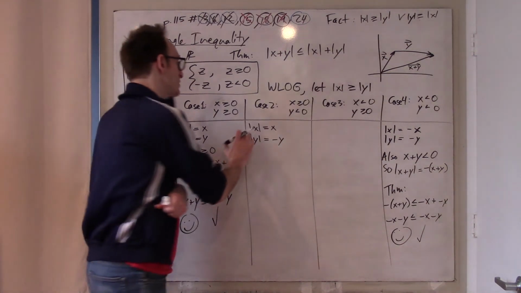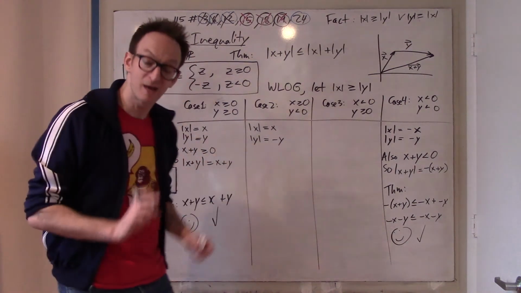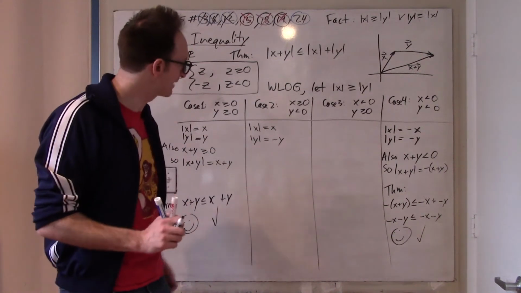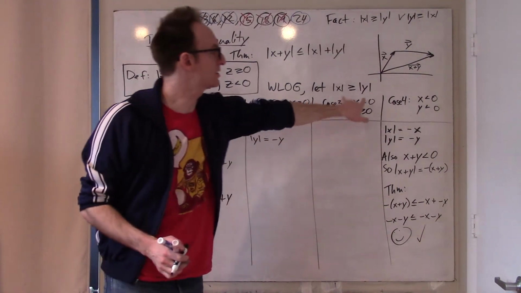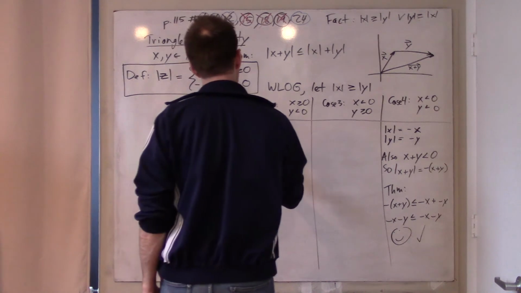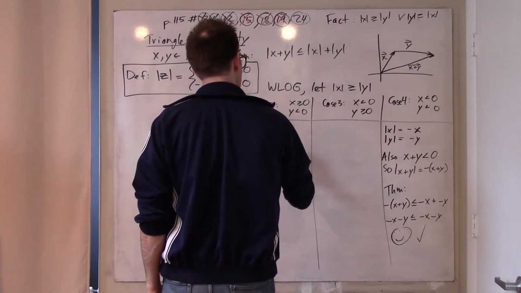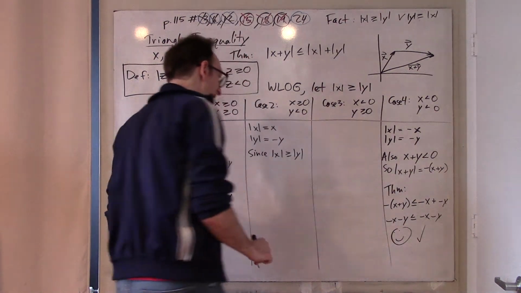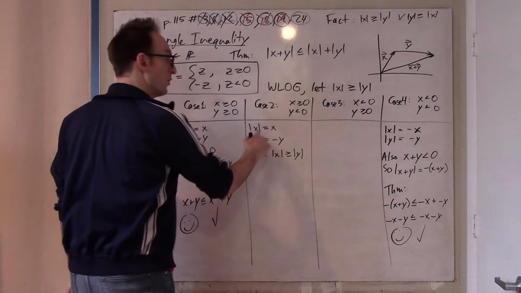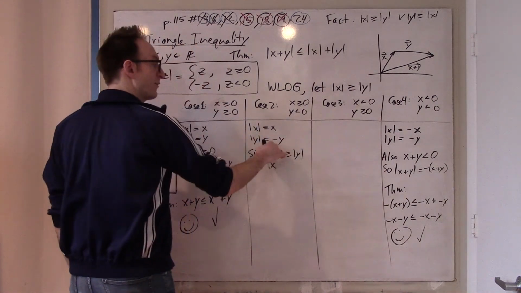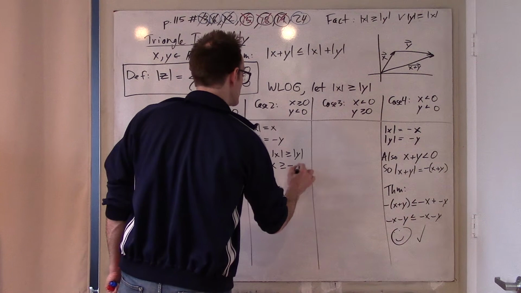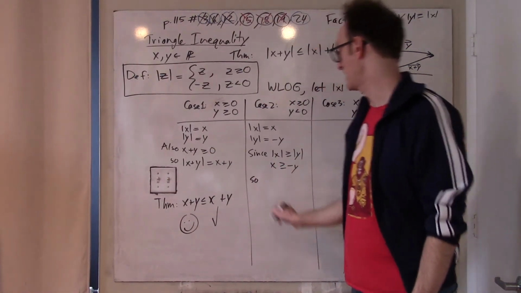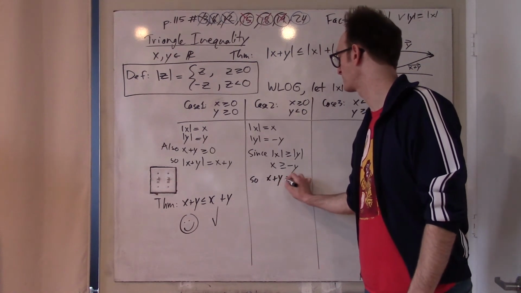But note that I'm going to write every single step because, why not? If we're getting down this low, let's go all the way. Notice the thing that I know: since the absolute value of x is greater than or equal to the absolute value of y, which was what I assumed at the outset of this problem, then what do I know? Well, the absolute value of x is just x, and the absolute value of y is negative y, so x is greater than or equal to negative y. If I add y to both sides, that tells me that x plus y is greater than or equal to 0.